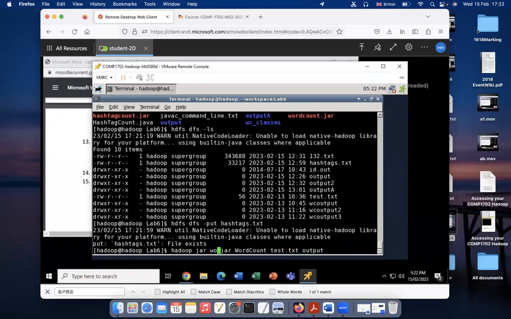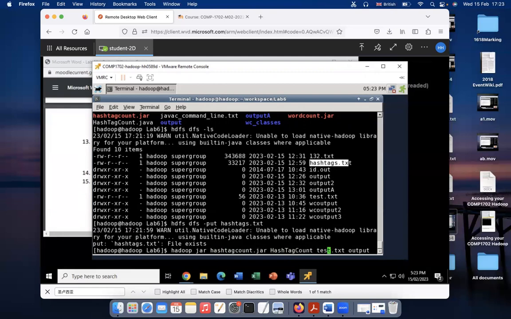First, change the name of the jar from word count to hashtag count. Then change the name of the class from word count to hashtag count. And then the document we are going to work on, we change to hashtag.txt.